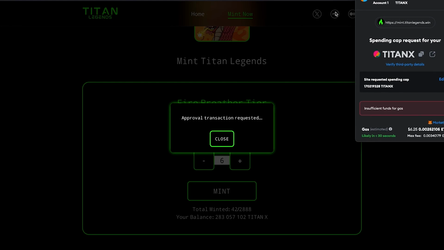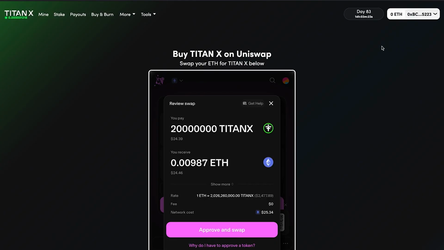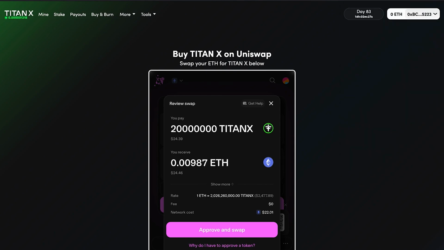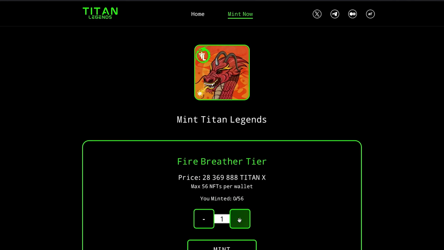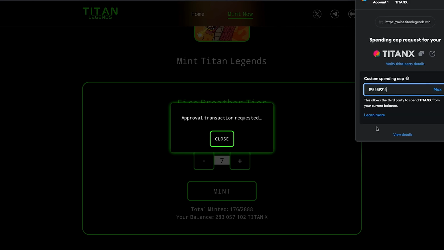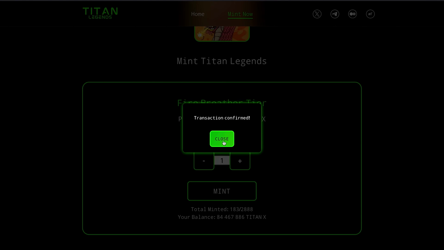Oh crap, I don't have any ETH in there. You gotta have ETH in your wallet as gas. Okay. I transferred some ETH. That just took me a little while to get the transaction going, and now hopefully it moves quickly and gets into my wallet quickly. That's the one thing about ETH transactions, is they don't typically go through quickly. Oh good, that went through. Okay. Come on. I'm gonna do 7. Transaction confirmed.